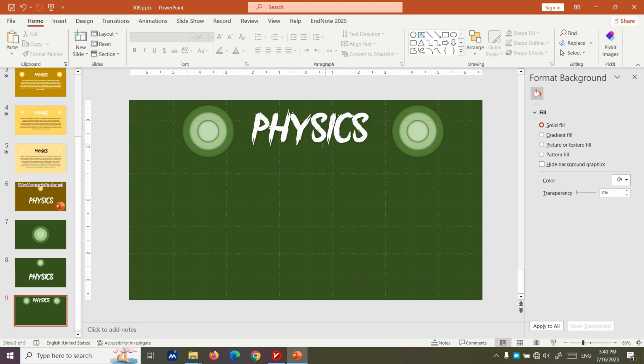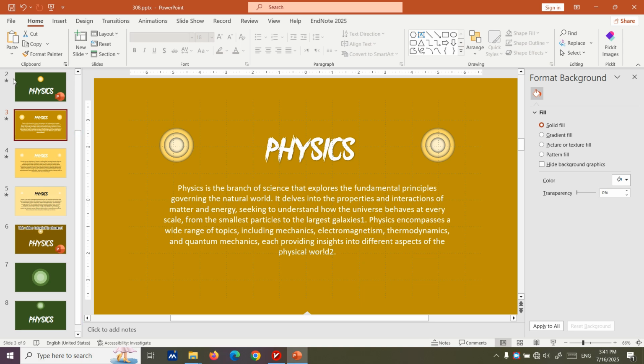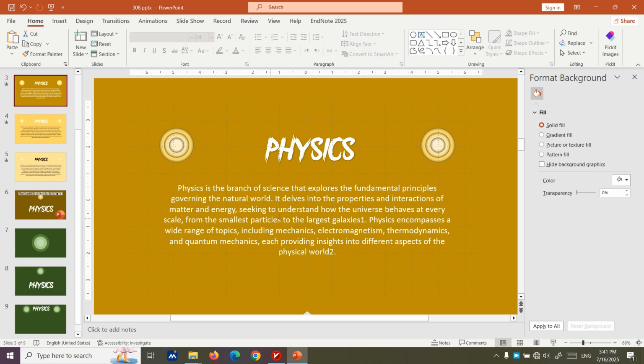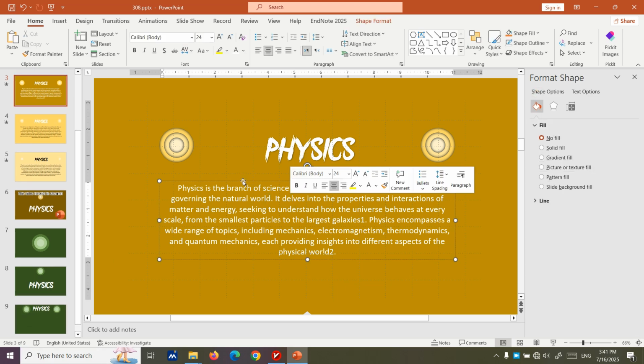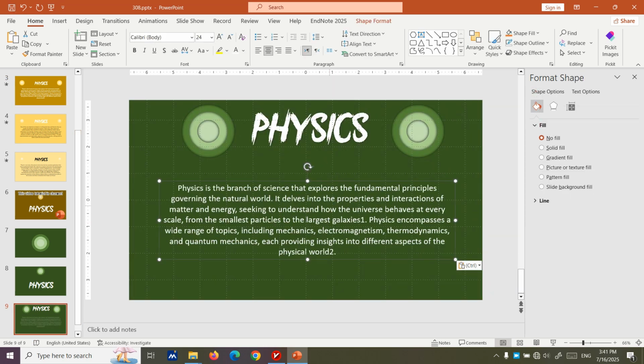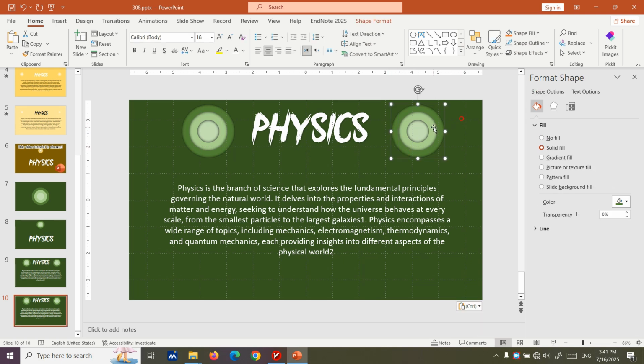Now we need to copy the text. This is the text. We copy that text, but before that, let us just copy the text. You can write the text if you want, and after copying, copy the slide another time. But here you need to do something.